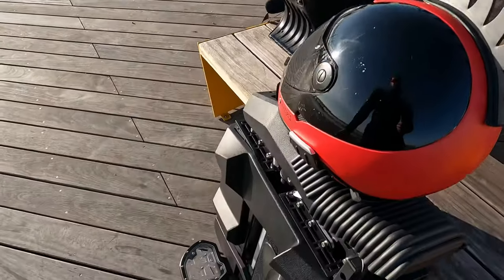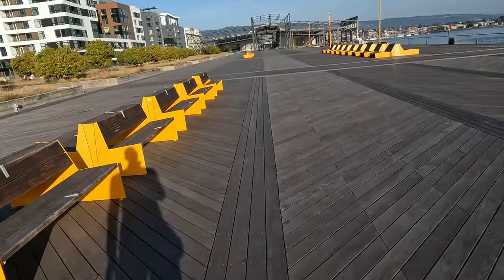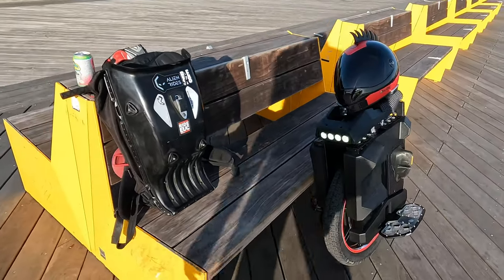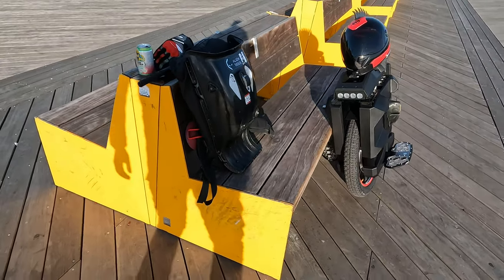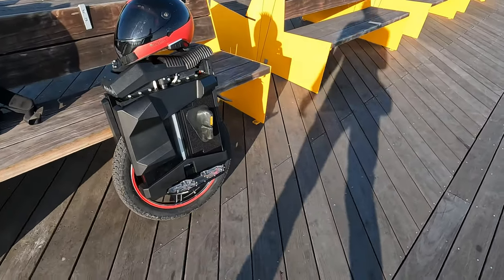I just went like 10 miles to get over here. This beautiful scenery is Brooklyn Basin out here in Oakland. But yeah, man, loving it as of yet. Gonna keep it short. Gonna jump on here, show you guys some nice ride footage, and get after it.